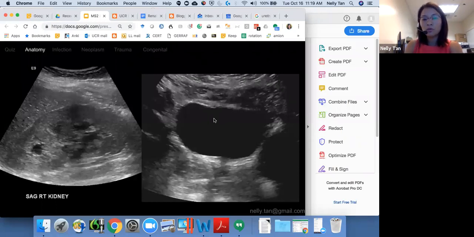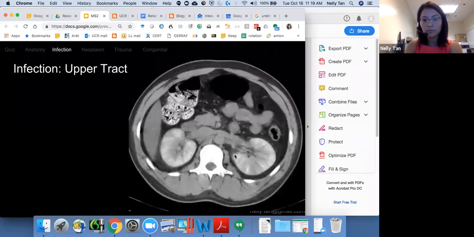So with ultrasound, you can get grayscale, which is what we're looking at right now, or you can get color Doppler images, which gives you velocity and flow. And we'll see some images later. Okay, so now we're going to go down the list of the USMLE content list. Everything here is taken directly from that, so it's in the order that was highlighted in the content list that we reviewed at the beginning of the lecture.